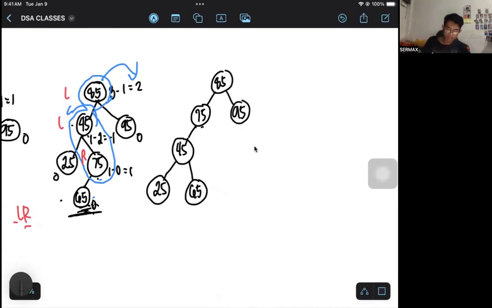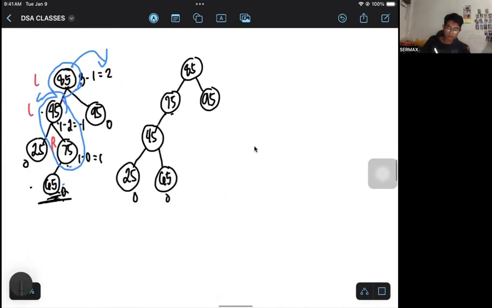Okay, calculating the balance factor, it will become 0, 0, and then 1 minus 0, 1 minus 1, 0, and then 2 minus 0, 2, and then 3 minus 1 equals 2, and then 0.